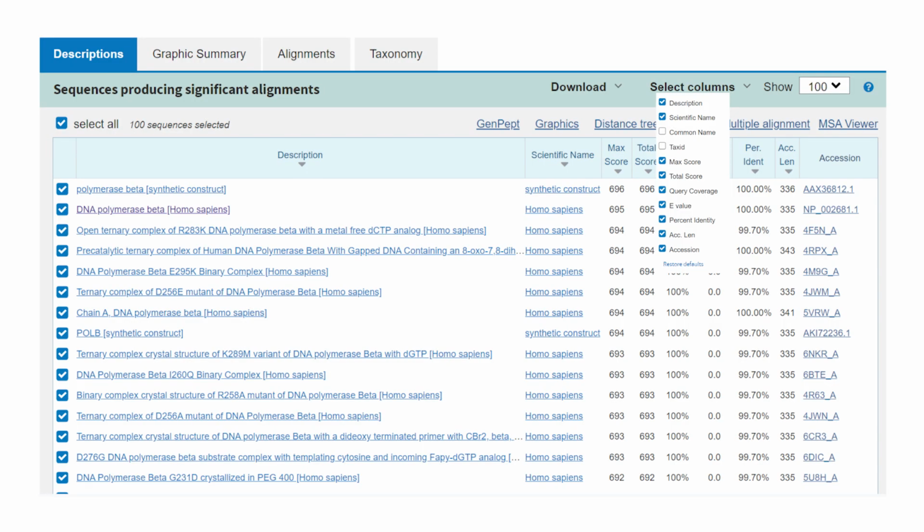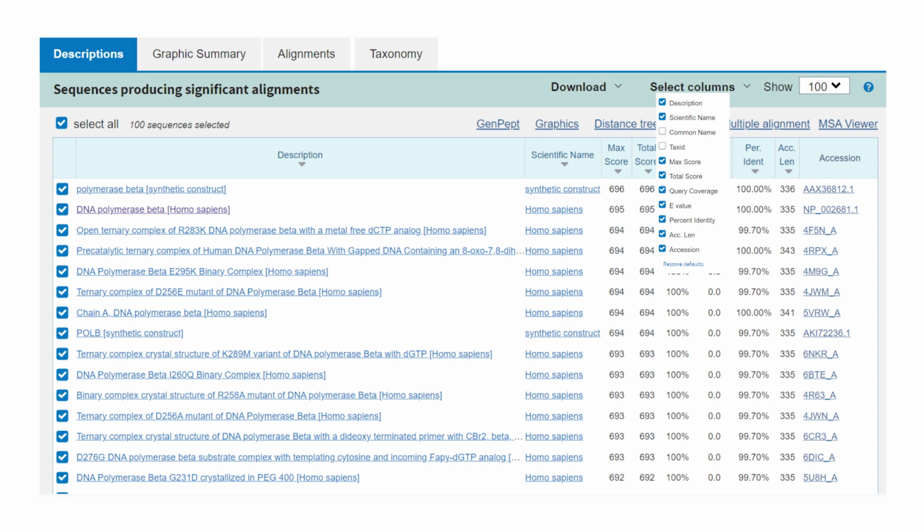The maximum score is the total HSP score if there is only one HSP in the alignment. If there is one high scoring pair, it will also be the total score, but if there are two or more, they will be summed up to give the total score. The E value, which we have already discussed in the earlier lecture, is more significant the lower the value.